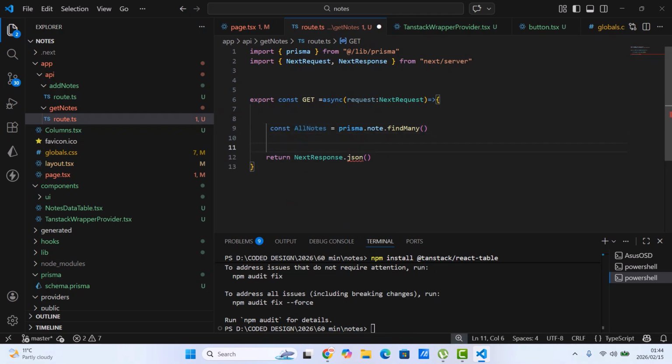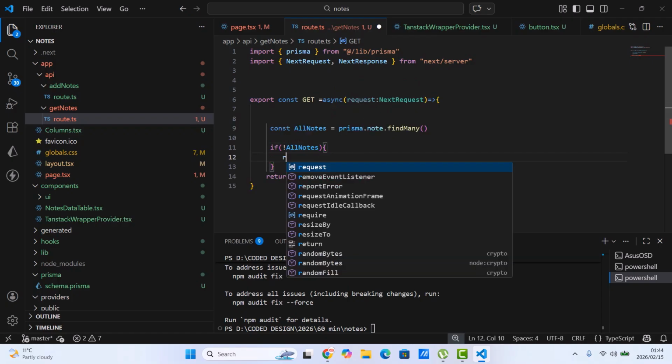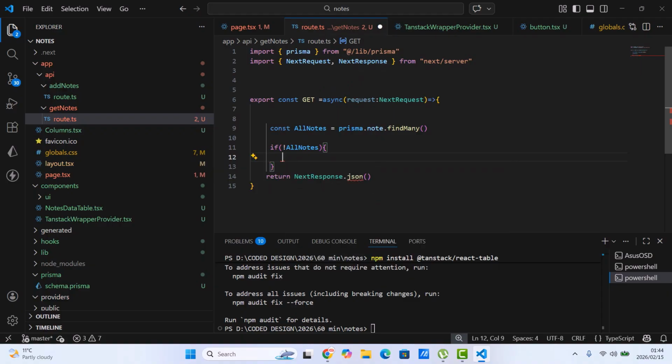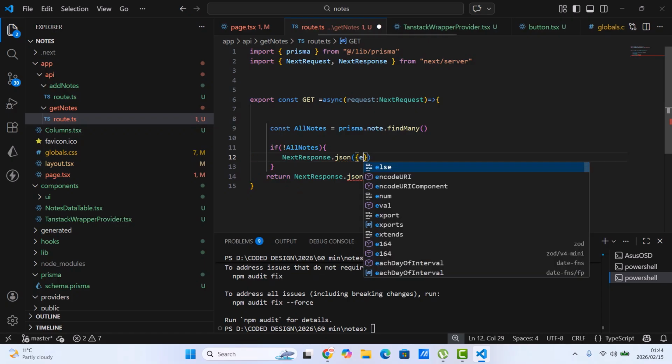And then let's be defensive. If there are no nodes, or if there's an error, okay, let's return error.